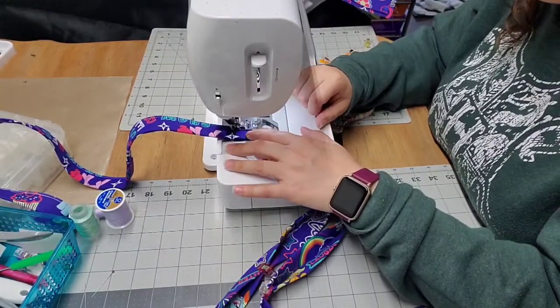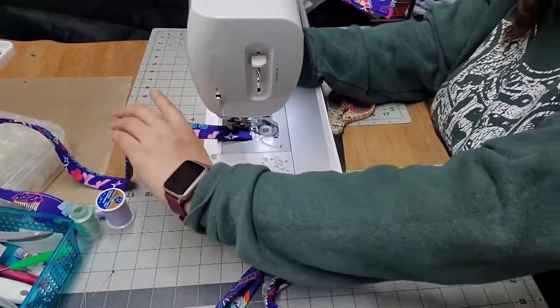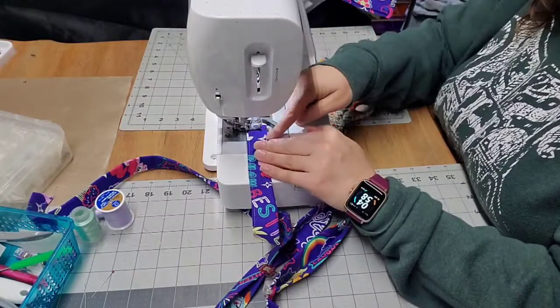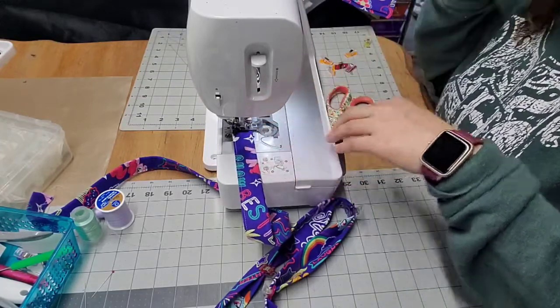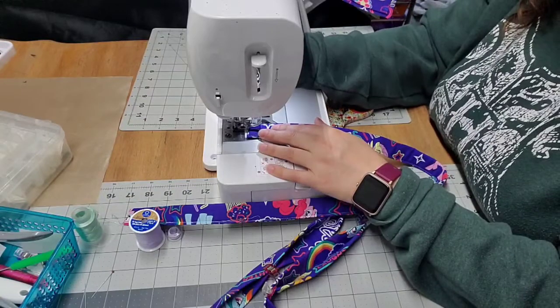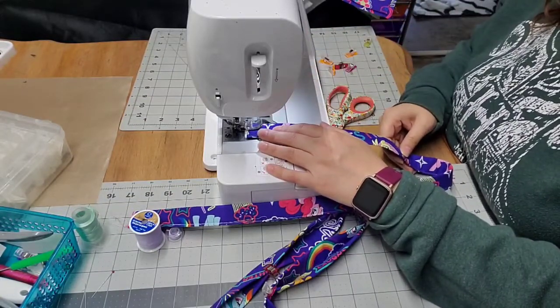To the end, just lift your presser foot up. I leave my needle down. I'm turning it, and then I'm going to stitch across this way until I get to about 1/8 of an inch. Then I'm going to lift my presser foot, turn my handle, and then I'm going to sew back down the other side.